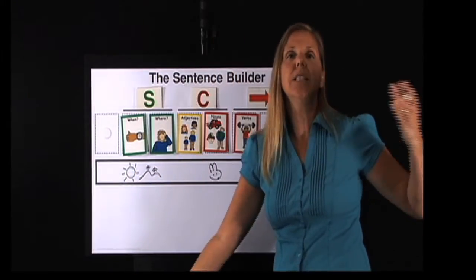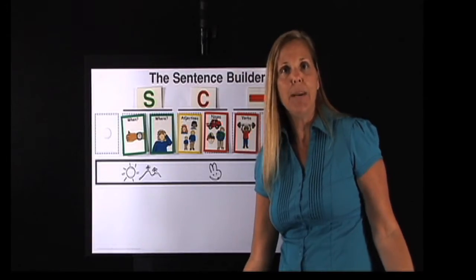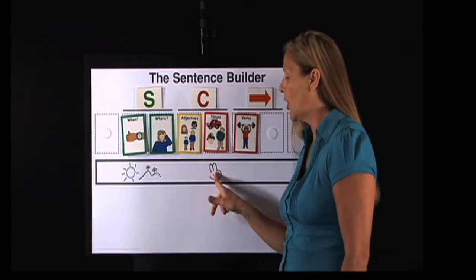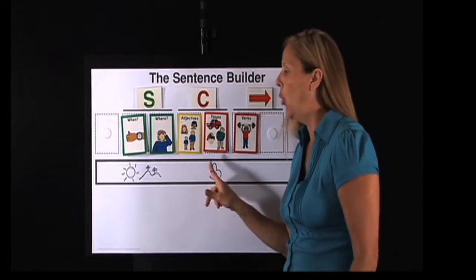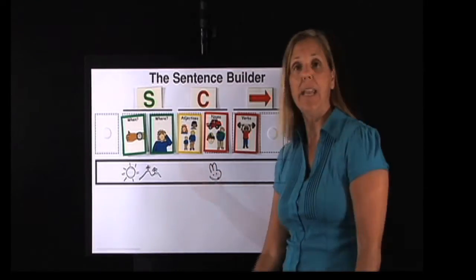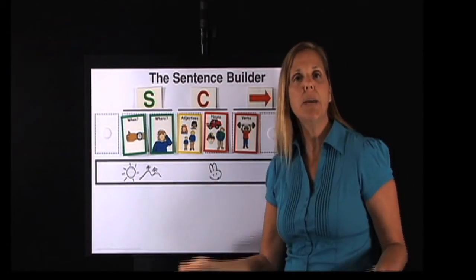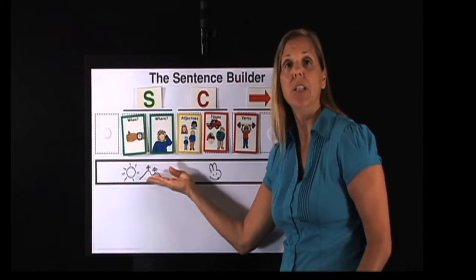Action. What's the bunny doing at the beginning of the story? We're going to add the action to our verb card. Our verb needs to make sense. So I always ask the kids, we're at the beginning of our story. It's morning time, it's the wilderness, we have our bunny. What's the bunny doing early in the morning in the wilderness?